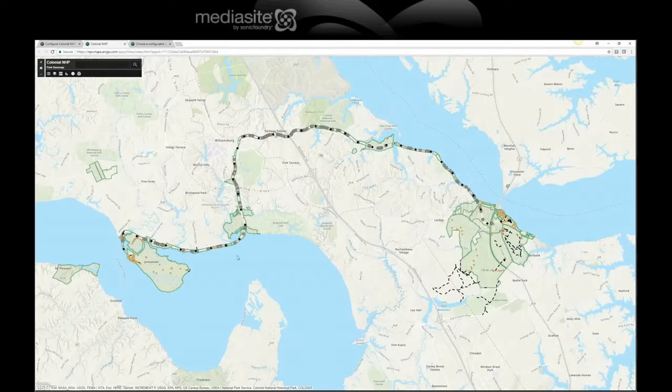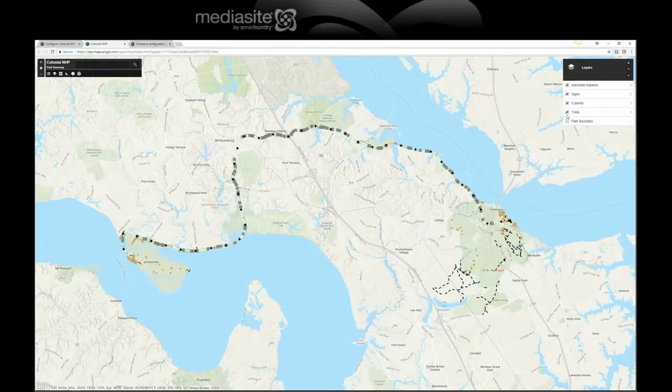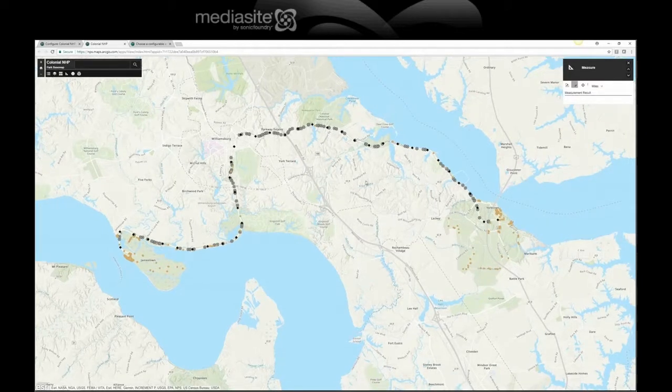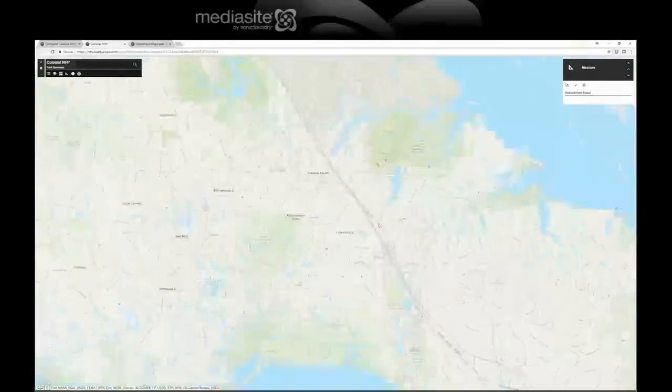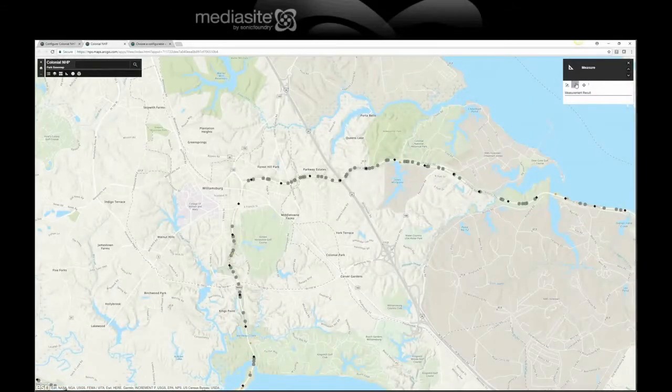And now you'll see that the only thing the user has access to is a legend, a layer list where they can turn things on and off if that's what they choose to do. They can change the base map. I've allowed them to measure, and if they want to measure a distance, you can choose from different ways that you can measure that. If we want to say miles, we can start to use that tool if that's what we wanted to do. Okay, let me get rid of that and go back to my home extent.